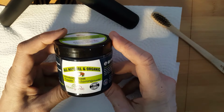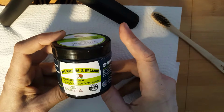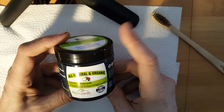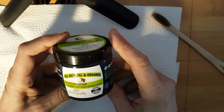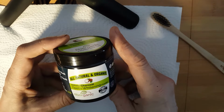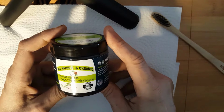Rinse my mouth out really good, and this I actually just used it because I hadn't brushed my teeth. I finished coffee and all that, and I needed to brush my teeth. They needed to be brushed. I'll leave it at that.